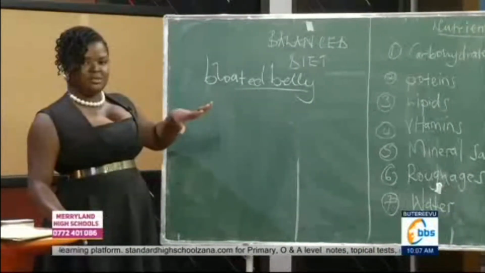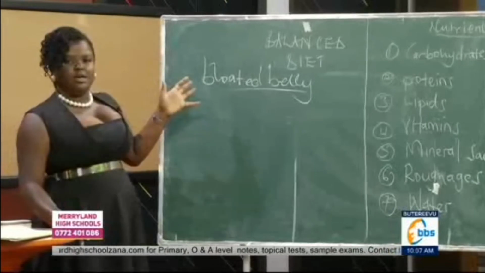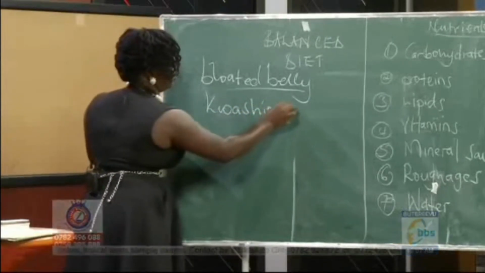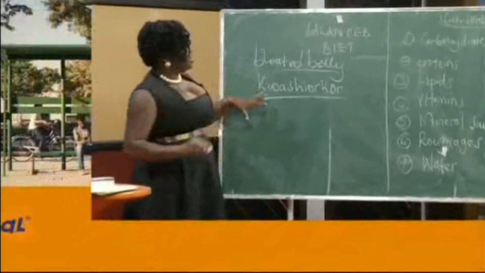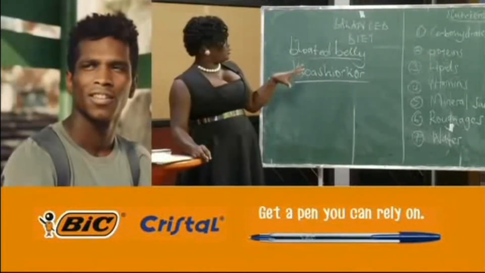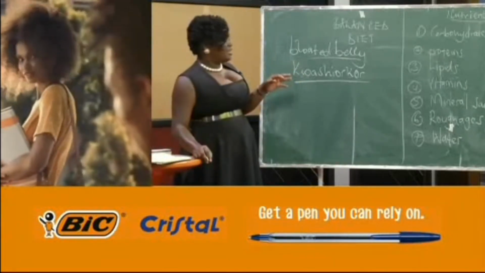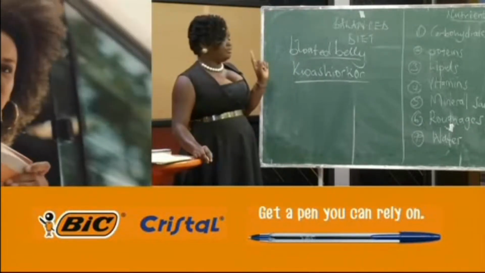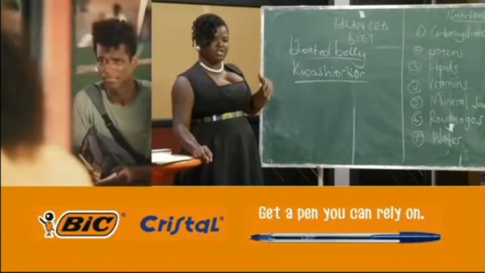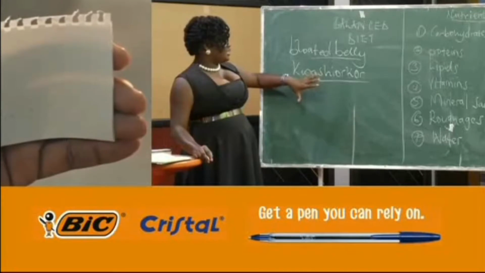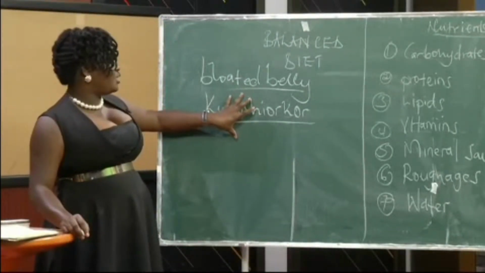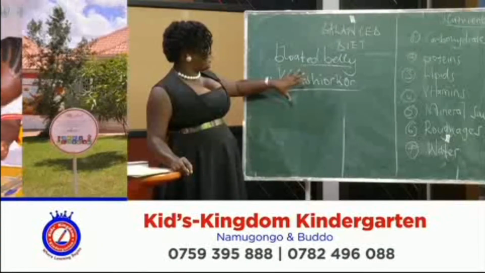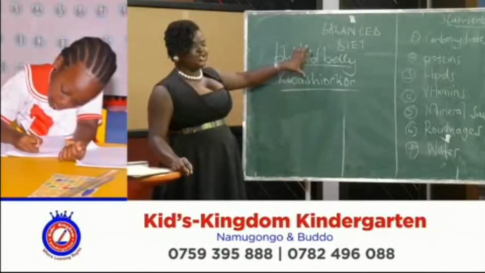A bloated belly or bloated stomach is a symptom of a deficiency disease we call kwashiorkor. This disease basically does not take place in adult humans. It takes place in young children, particularly children of 4 years and below, who have been weaned early and placed on a maize diet as their staple diet, and then are not given proteins. Because they lack proteins in their diet, they develop signs and symptoms of kwashiorkor, among them a bloated belly and retarded mental development.